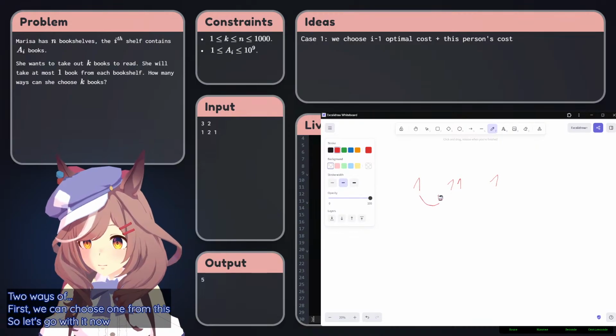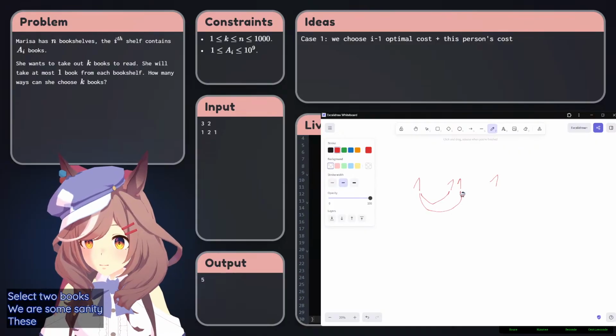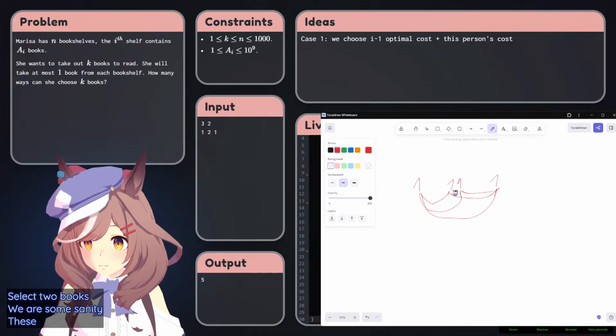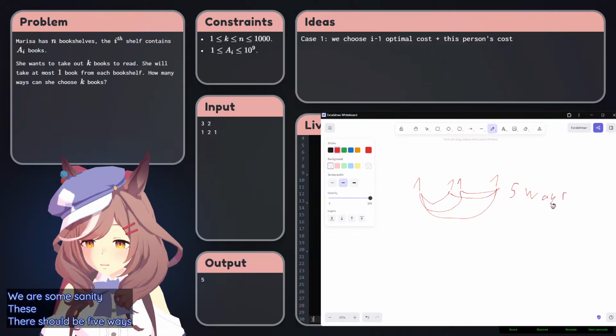So the first obvious option is 1, 2, 3, 4, 5. There should be 5 ways to select books.